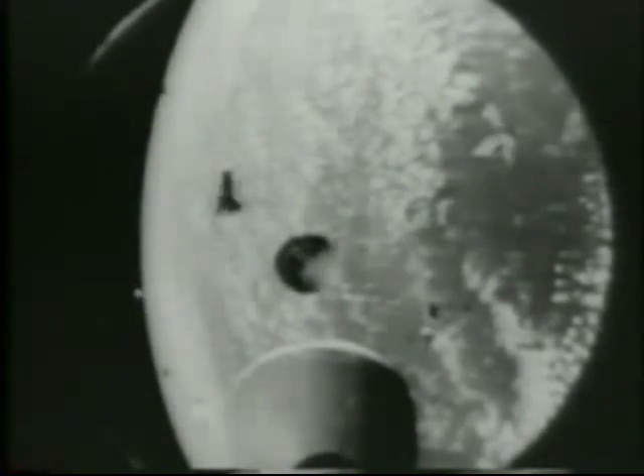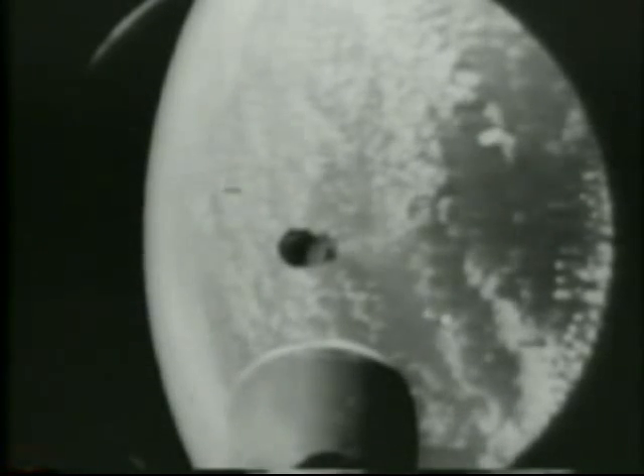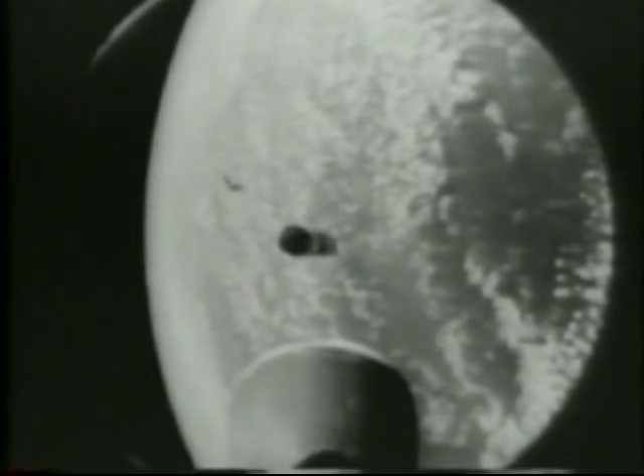This is what an astronaut in the Gemini will see. At 17,000 miles an hour, the second stage leaves the abandoned first stage far behind as it soars 5,000 miles downrange. The curvature of the Earth is plainly visible. Through the magic of the camera, Earthlings take their first ride into space.